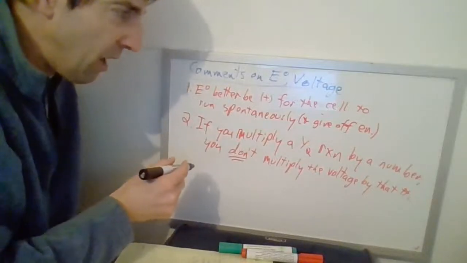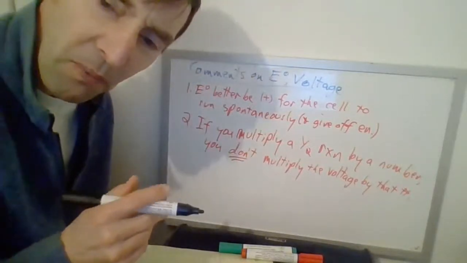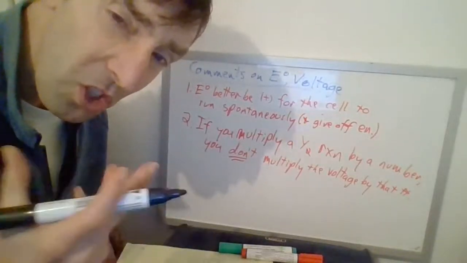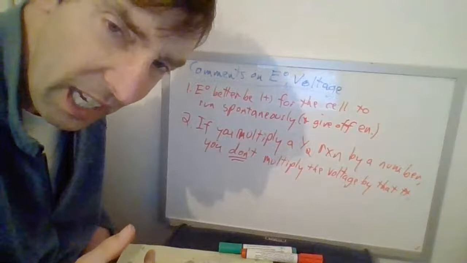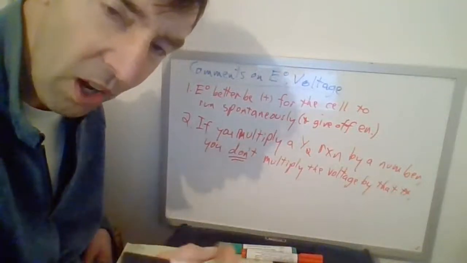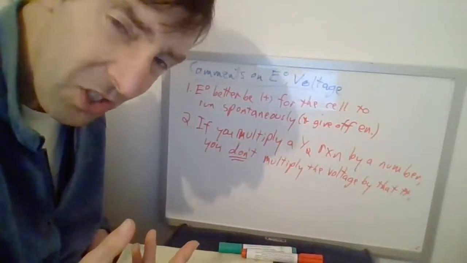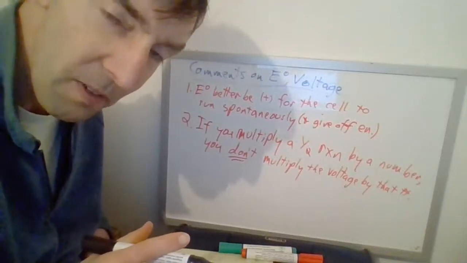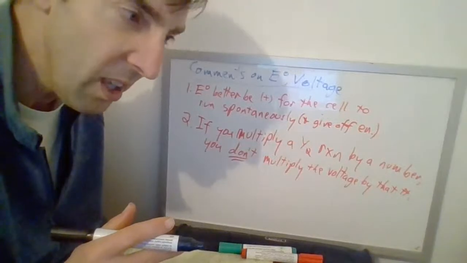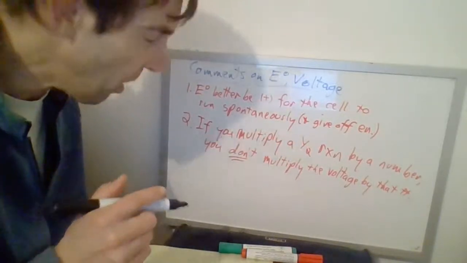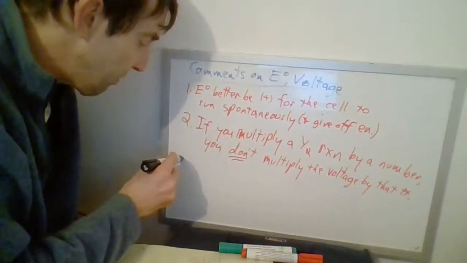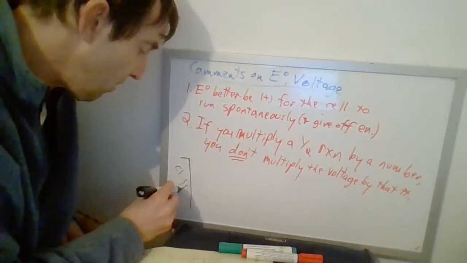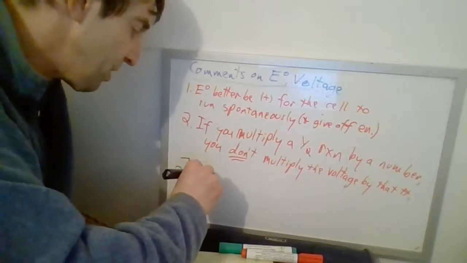Okay, so if I got a half reaction, like this is a big difference. Penelope, you mentioned delta H. For delta H, the more stuff I've got, the bigger the delta H. It's going to be more heat given off if I have more material. For this, it doesn't matter if I got more material because voltage is not the amount of energy. Voltage is like the drop off a cliff. So here's the cliff, right? The height is like voltage.